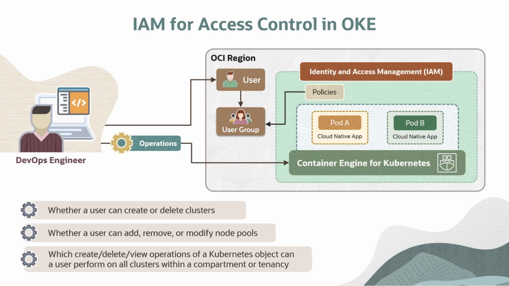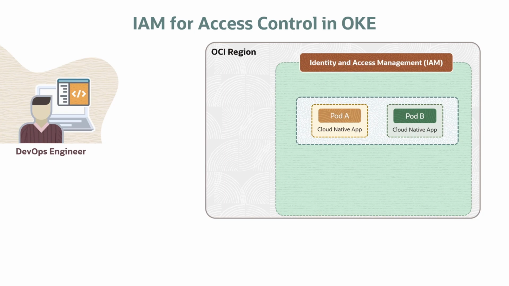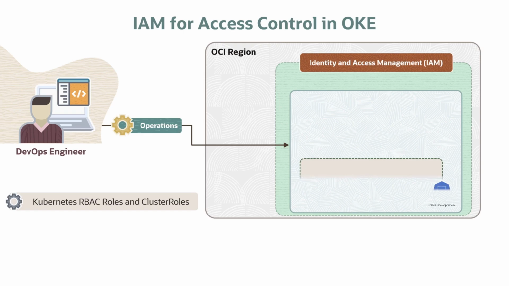All these controls are specified at the group and policy levels. In addition to IAM, the Kubernetes role-based access control authorizer can enforce additional fine-grained access control for users on specific clusters via Kubernetes RBAC roles and cluster roles. Roles here define permissions for resources within a specific namespace, and a cluster role is a global object that will provide access to global objects as well as non-resource URLs such as API version and health endpoints on the API server.